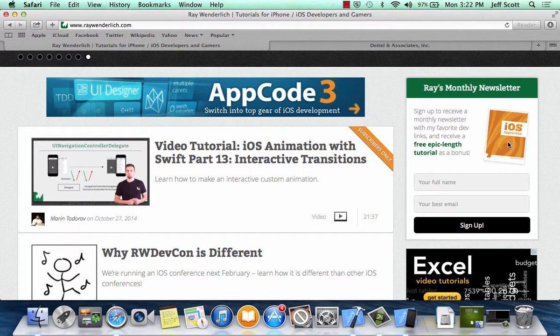I am going to actually check this out. It says we're running an iOS conference next February. I'm hoping it's good, and I'm hoping it's someplace that's not near Janesville, Wisconsin, so if I ask if I can go, they'll let me go. Three years ago, they let me go out to San Diego, and that was kind of cool, except the bad news was that the whole time I was there, it was February, and the high was like 50.